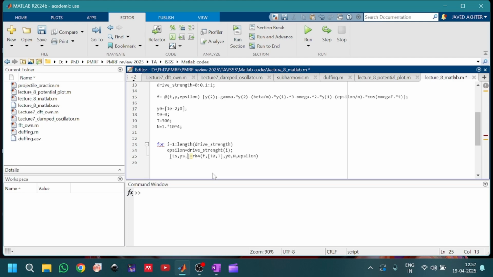Then we want to get the frequency array also. In the last lecture we learned about the FFT, so the frequency, and also the absolute value of the signal in the frequency domain. These are the things we want as output. For now this seems to be enough, so let us proceed.